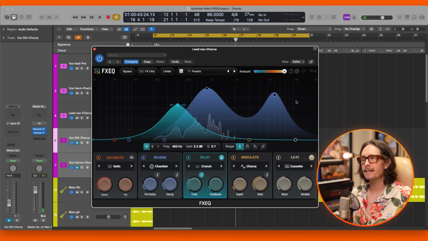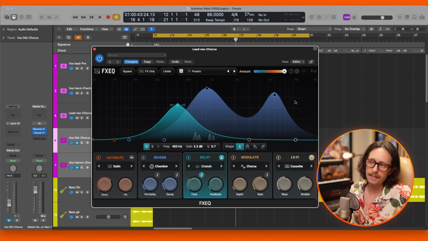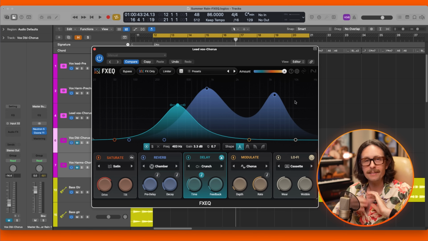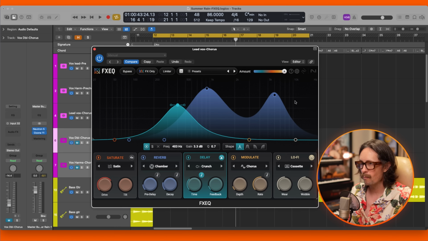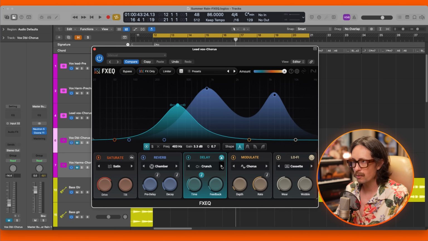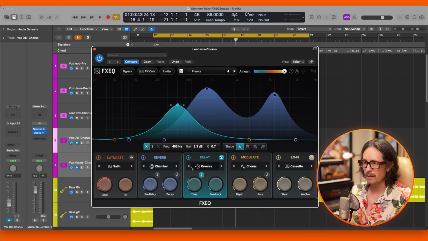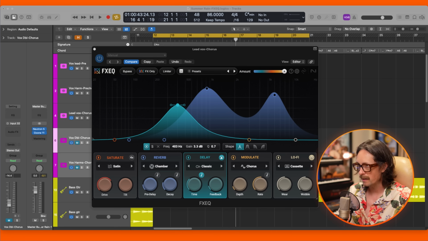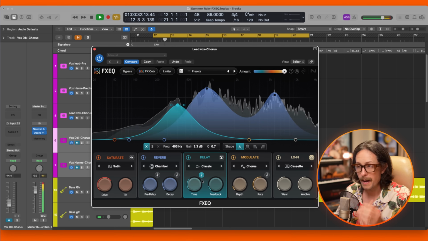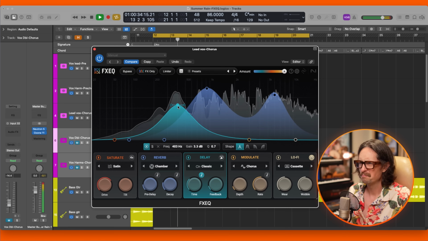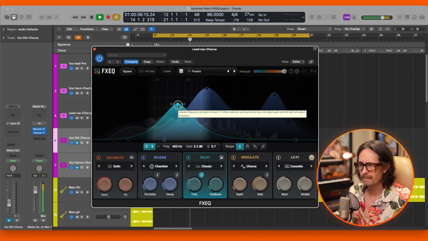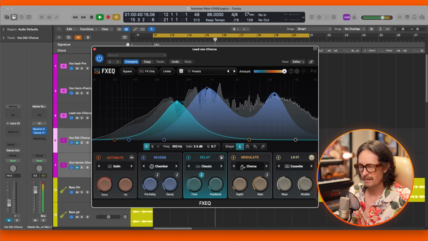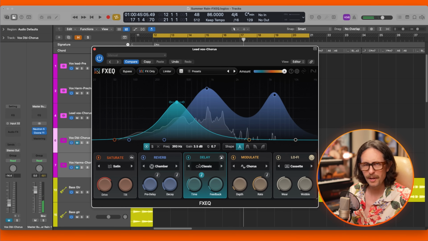So we're just adding this just to the low part because a delay filtered sounds more deep, right? It's just the way it works. So this is really cool. Crunch, you can flip through these. Some of these are more fitting for the style than others, right? I have this classic. Let's try this out. Just giving it a little bit of depth, right?